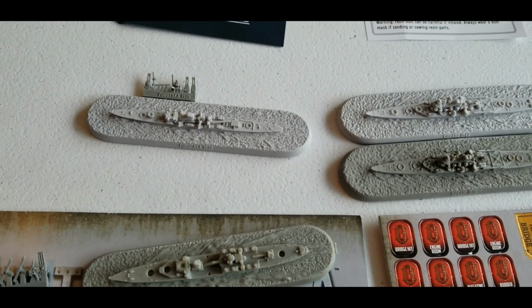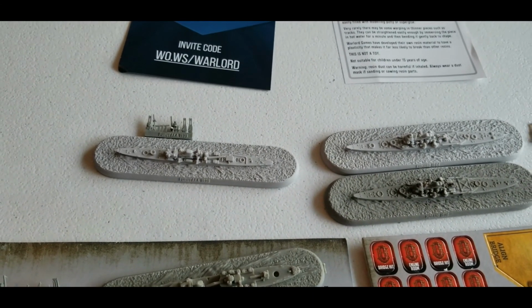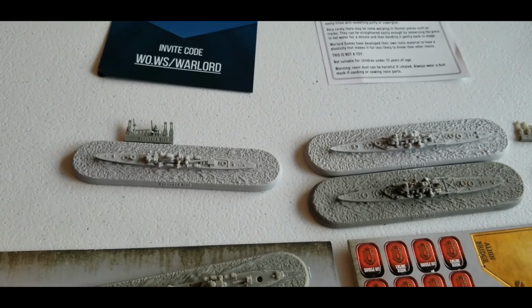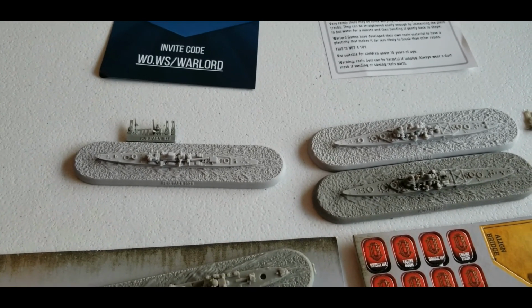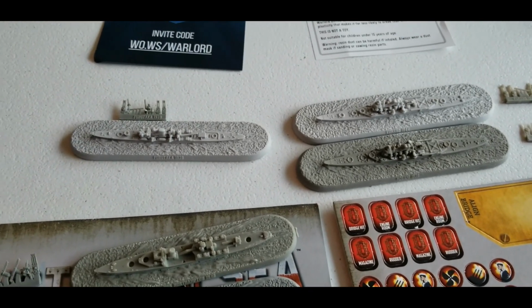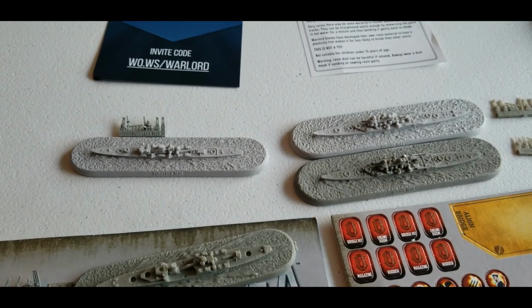and actually, now that we have this open, I need to double check something. I think we might have a bit of a mistake in the box. So just one second here. Yeah, so we're supposed to get 3, if I'm not mistaken, yeah, 3 Fubuki class destroyers and 6 Fletchers.